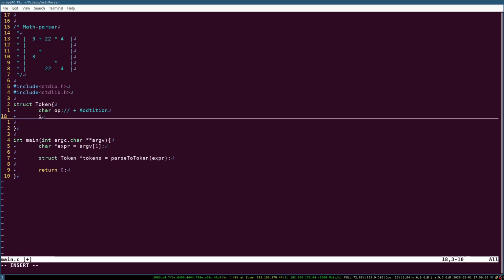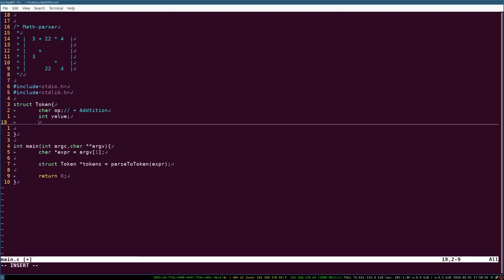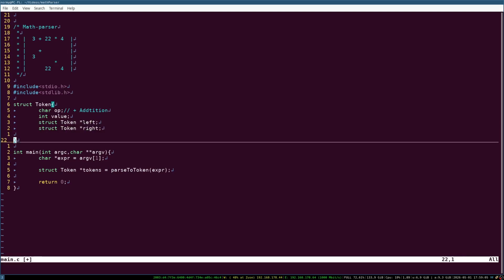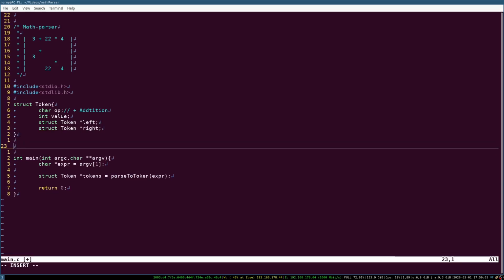It's easier to understand if you're looking at it. Then an int value, then what we also need is a left side and a right side. No, I will say something about that later.